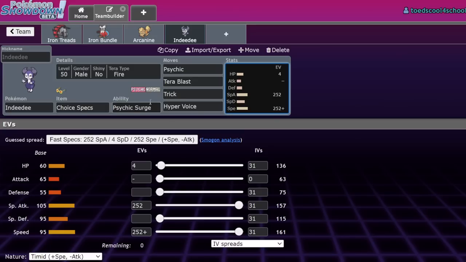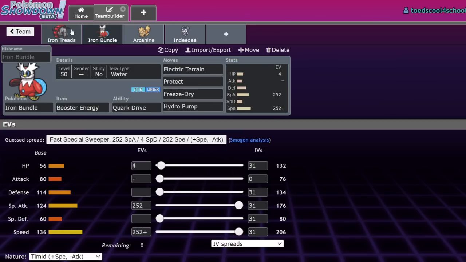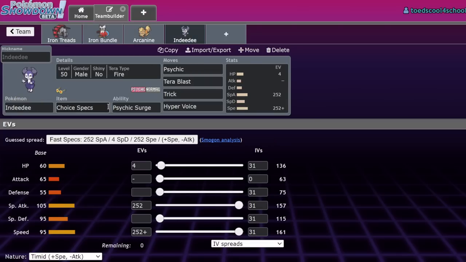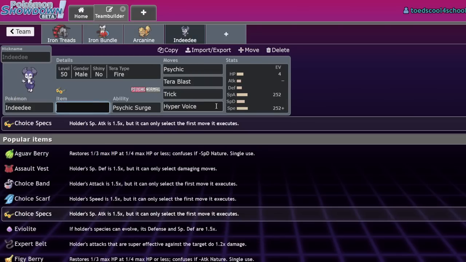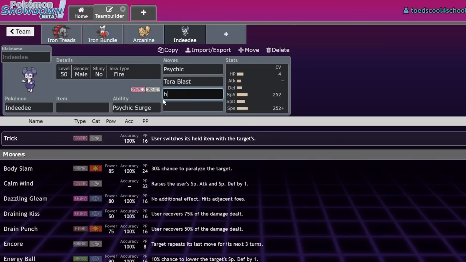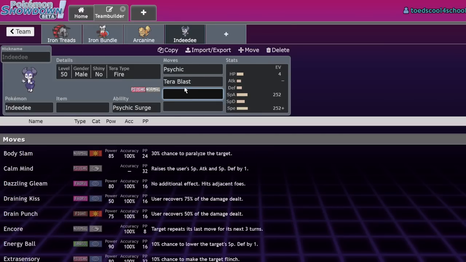Might as well just commit. Yeah, true. We could also do Trick Room in Prison so we never have to play versus Trick Room. Oh yeah, that's true. Just Imprison, Trick Room, and Steel Roller. Okay, oh wait, that's really good. Does it get Helping Hand? It does. Yo. Okay, all right, hold on.